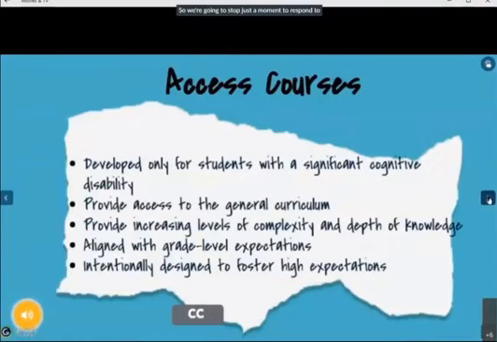So we're going to stop just a moment to respond to Ms. Vasquez's question about, is IQ testing a part of whether or not a determination to have a student on access points is included? And yes, once you go back and if you want to look at the document that we did share in this particular presentation, it is a piece of that determination, which is done with the IEP team. So that's a great question. All right, let's go ahead on to our next slide.